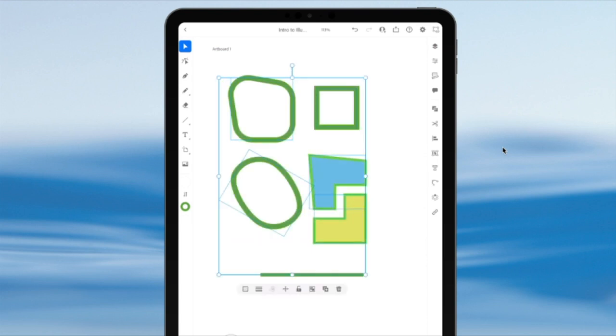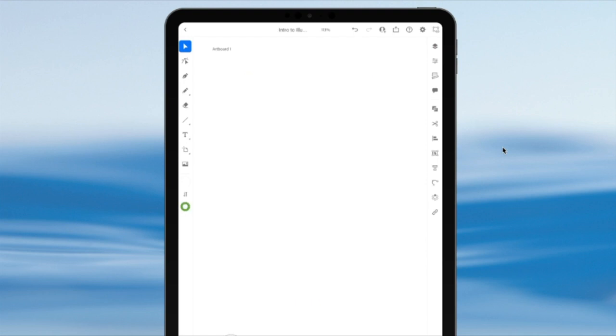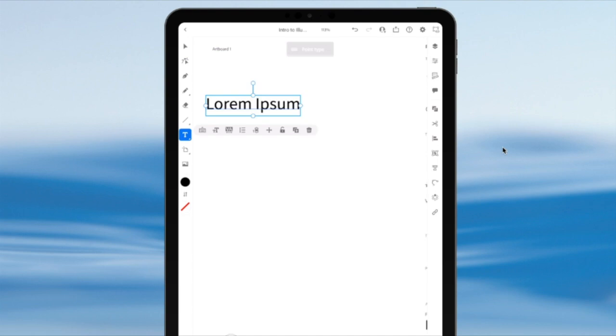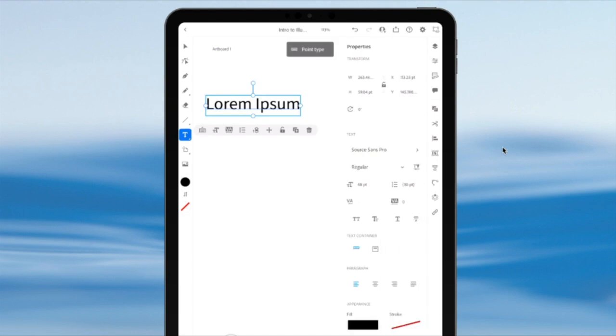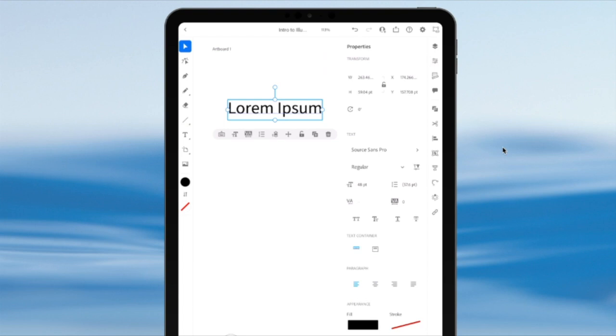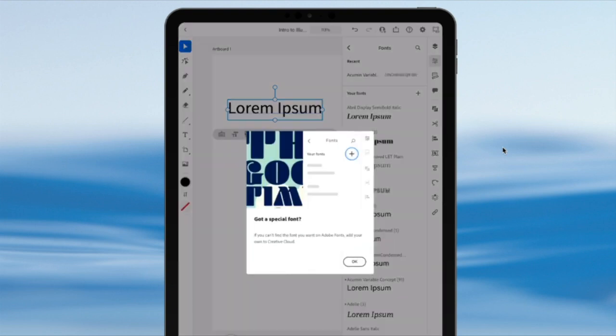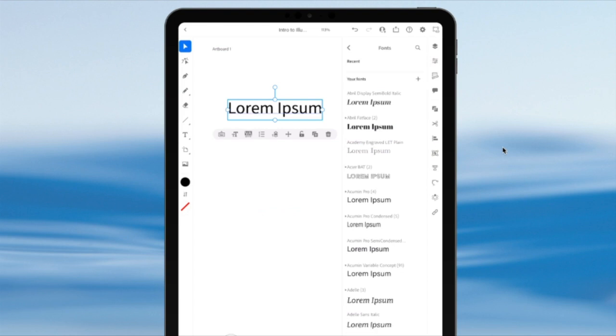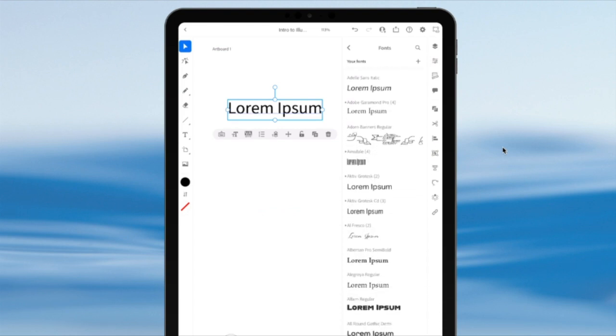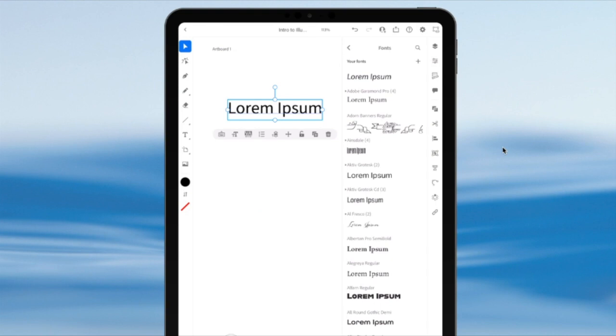I'm going to select this content here, and I'm going to use the trash can here to get rid of them. Now I'm going to grab my type tool, and I click, and it's going to call up my properties panel with all of my type content on it. And I can move this around with the selection tool as well, keeping the type active. And very much like the desktop version, I can go and I can search for special fonts in here like I had done, and I can choose a typeface that I like by clicking on that as well.